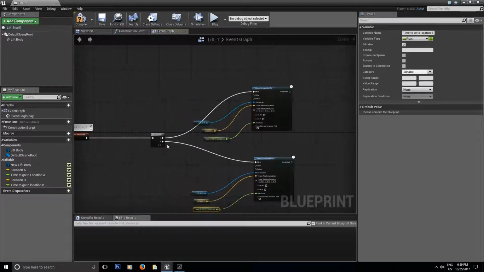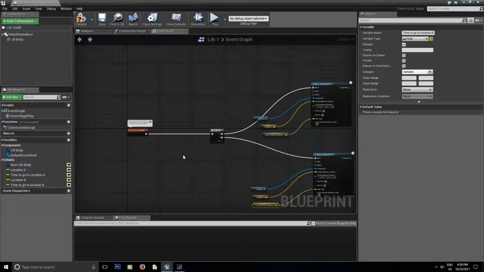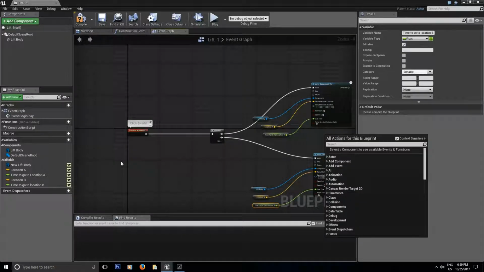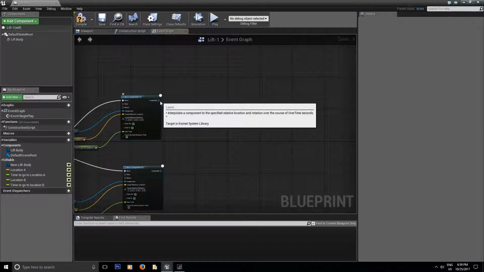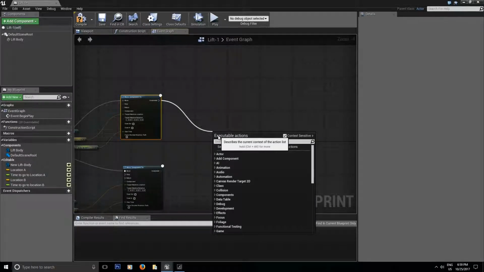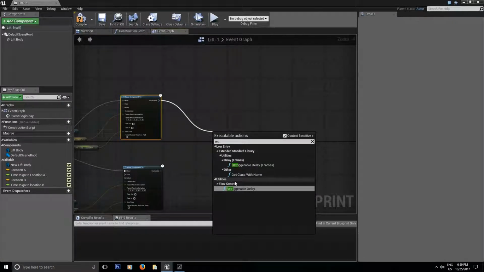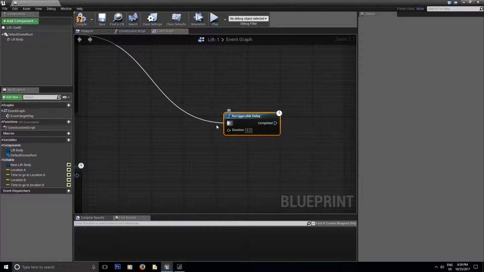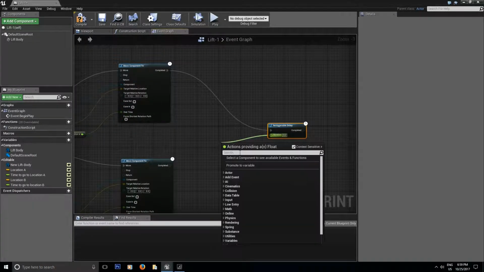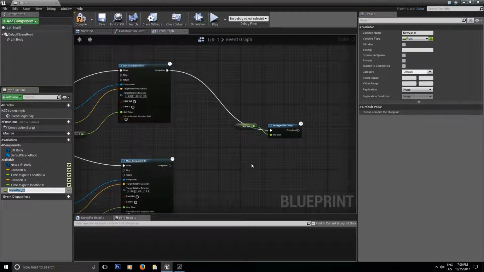So now the program fires up, it goes here, and what happens after the complete? Nothing. It would just stop there, and we need it to reset and go through B. So how are we going to do that? First let's create our delay. From the complete, whichever goes, we're going to do a retriggerable delay. And since we don't want it to be a fixed delay, we're going to drag it out and make another variable and call it time between ticks. Make it editable.